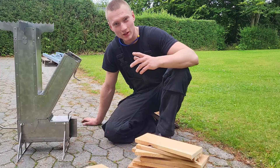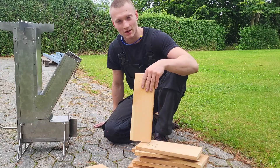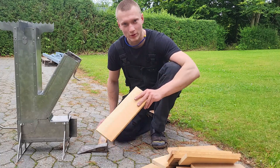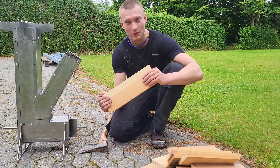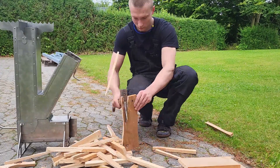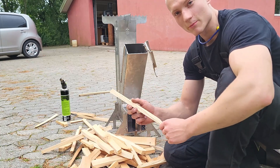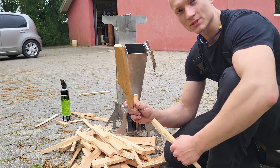This rocket stove build has finally been completed and now we are ready for a test fire. But we can't start anything without a bit of fuel. My go-to fuel source are these used bits of lumber from pallets. The two main reasons for using this type of fuel is that it is completely dry and it is also free. To fire up the rocket stove I'll generally be using smaller sticks in the beginning to get the fire going, and when the stove is roaring I can start adding the bigger pieces.